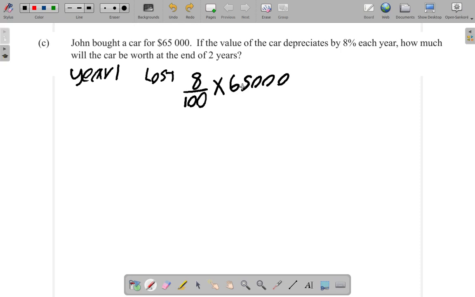So 100 into 100 goes one time, 100 into 65,000 goes 650. So you have 8 multiplied by 650. 8 times 650, how much is that? You could use a calculator or work it out directly. You have $5,200 lost.